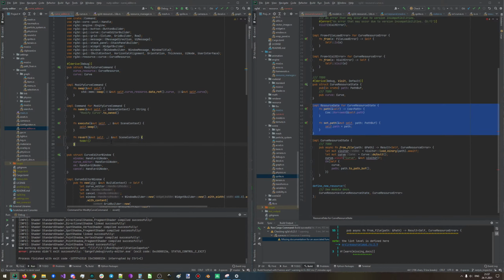And basically the revert will do the same because we are swapping back and forth on the object, so that's all we want to do.